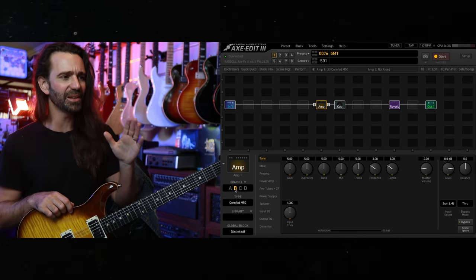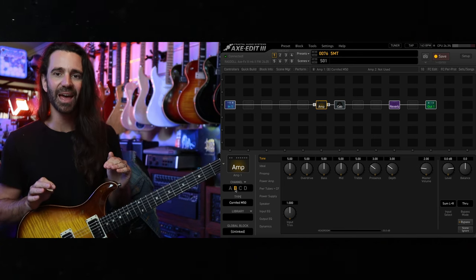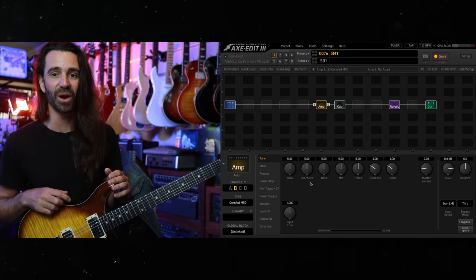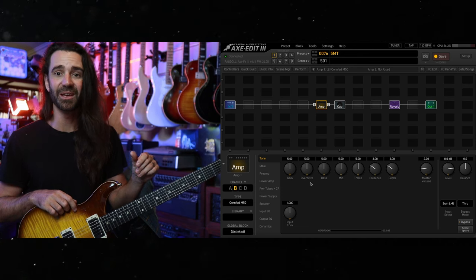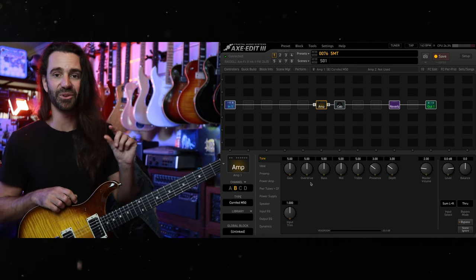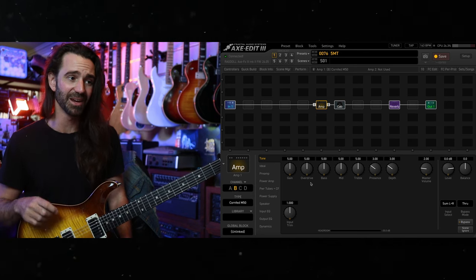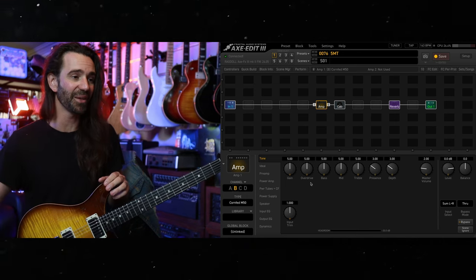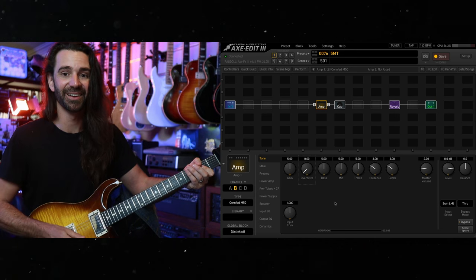I have to admit, I really struggled with this amp model, and that's because on most amp models in here that have a gain and an overdrive, they tend to behave the same way, where the gain, when you turn it down, gives you less distortion, but it makes the sound brighter, and vice versa, whereas the overdrive, as you turn it down, you just get less gain. It doesn't really change the overall sonic spectrum that much. However, while I was mucking around trying to get a sound that I liked, I found that I could take the overdrive all the way down, and I had a pretty nice crunch sound.